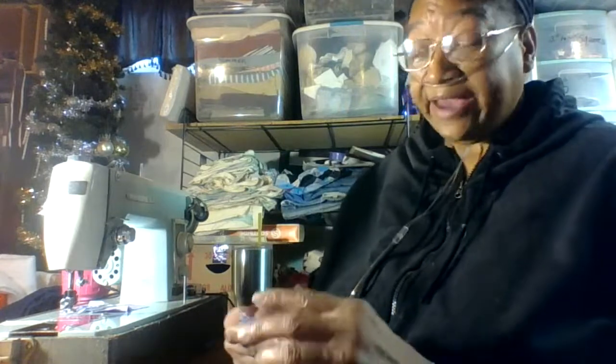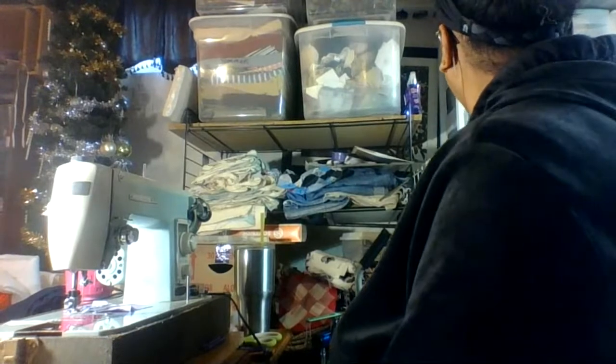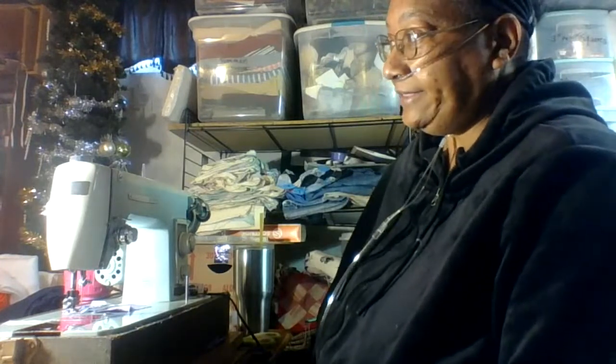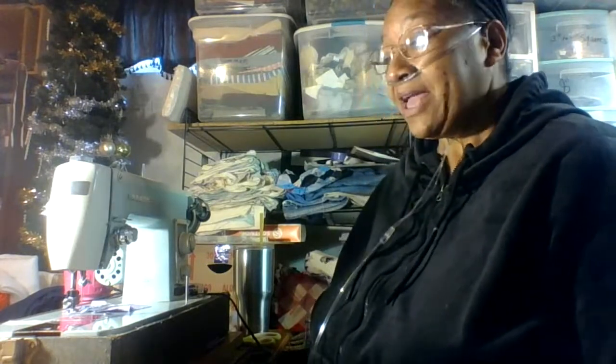I don't know what I have packed around here. I have everything in totes, and well, I like my totes. They don't let anything fall out of place. But I have some more things. I have a cabinet. I got to get down here and get it organized. It's so junky, I'm ashamed to show it. But here you go. Y'all get a sneak peek.